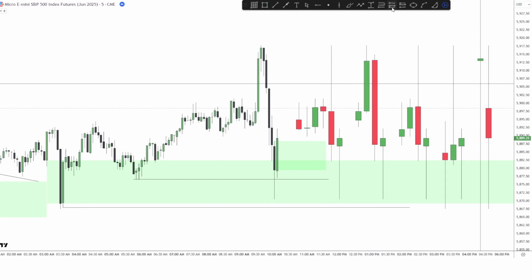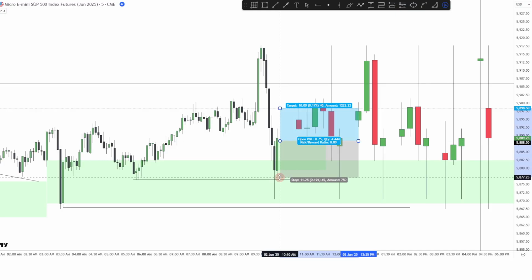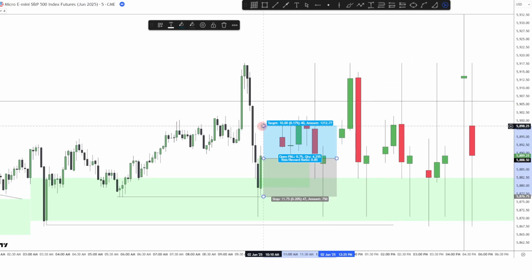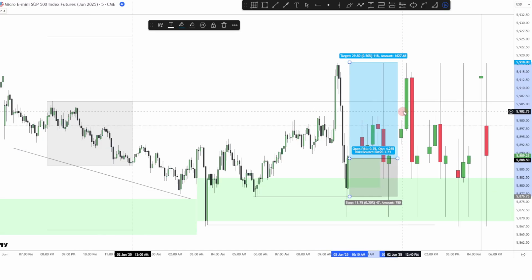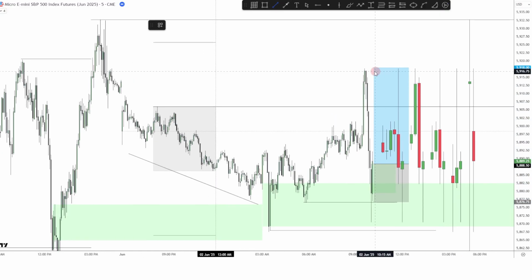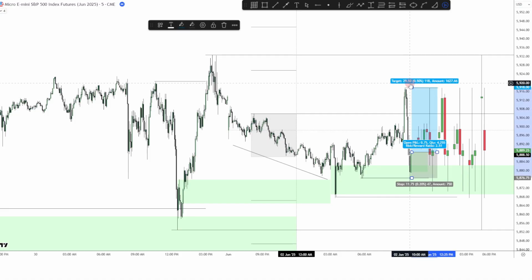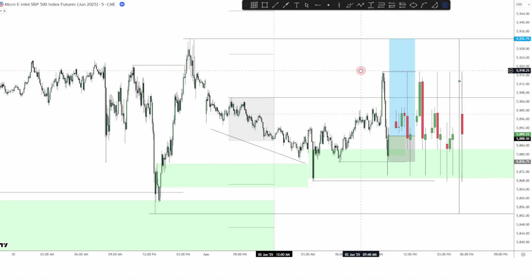So this creates a very, very good setup right here, that if we can see price come back within this 5-minute order block, this would create a pretty good buy opportunity to reach back above these higher prices, which we can initially set our first take profit back above this original high right here, and set our next take profit back above this previous daily high, right?